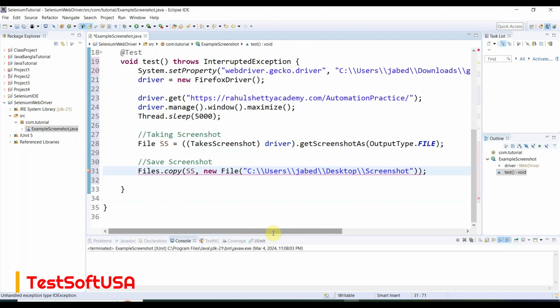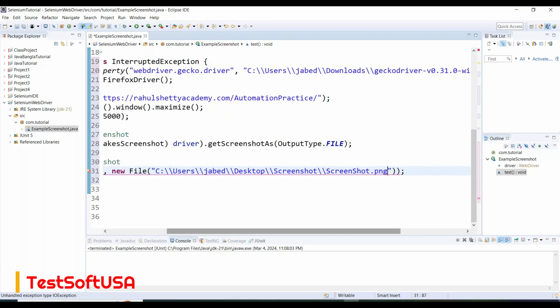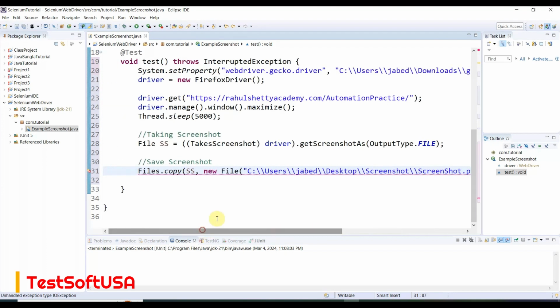And also we need to mention which file name we want to save: screenshot.png. So basically this ss variable is how we are taking the screenshot, and that screenshot we are saving over here.